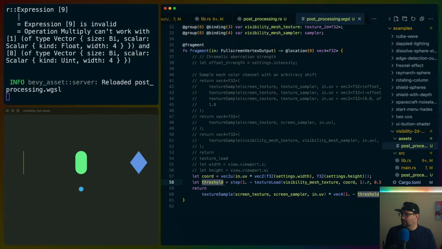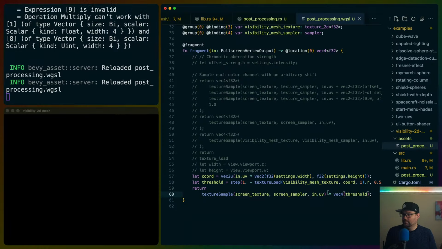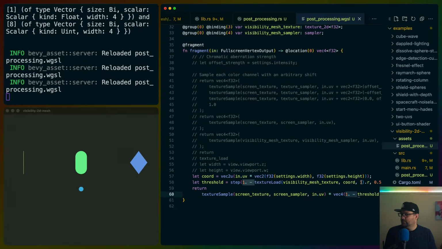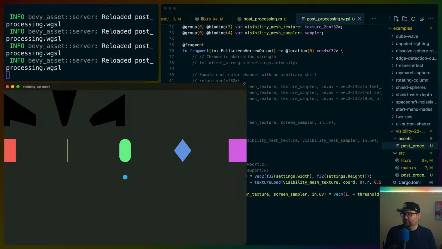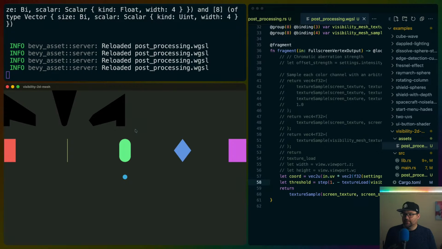And threshold. So there's the threshold, right?